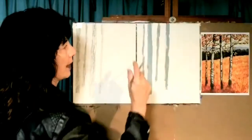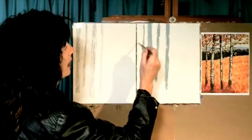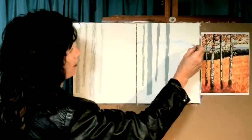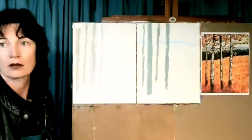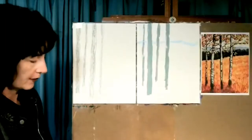It doesn't matter too much where you do it. I'm going to go down about a quarter of my page, I guess, and I can make a little kind of rolling line that comes through here and about like that. Oops, can you see it? Yeah, I think so. Okay.